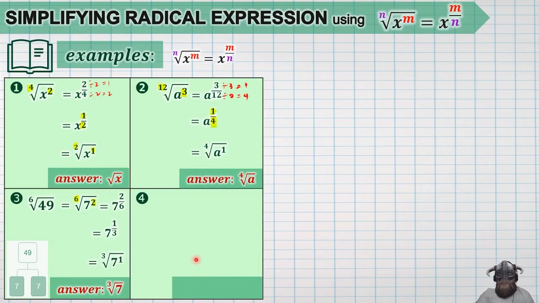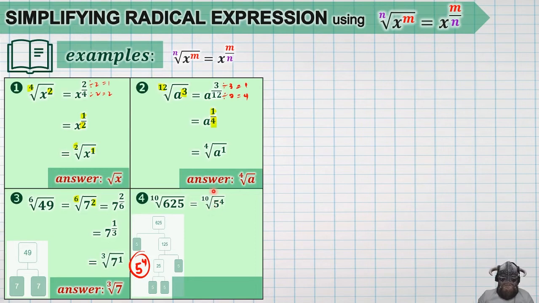So, let's have the same example as that one. In this case, let's make it the 10th root of 625. So if we try to make the prime factorization of 625, that will be, yan, parang apat na 5 ata yan. And 5 times 5 times 5 times 5. So our prime factorization for 625 will be 5 raised to 4. Yan yung ating prime factorization. In this case, we can just make it simply as the 10th root of 5 raised to 4.